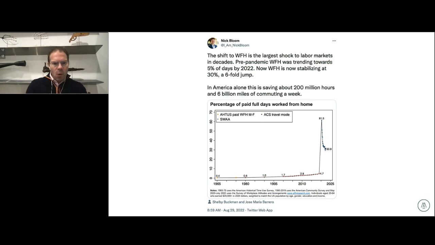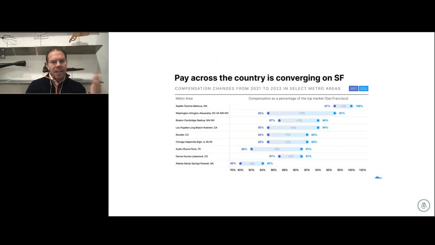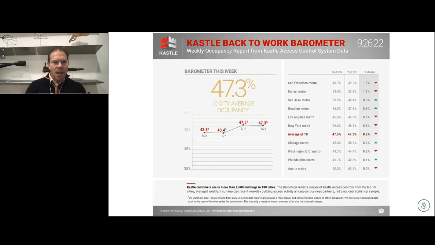So this is already playing into the fact that we've now seen several studies showing, number one, a convergence of salaries across the United States. Tech workers, the most highly sought after category when it comes to talent, we're seeing in major metros, as you can see in this slide, are all now converging on the highly paid salaries of the San Francisco Bay Area.